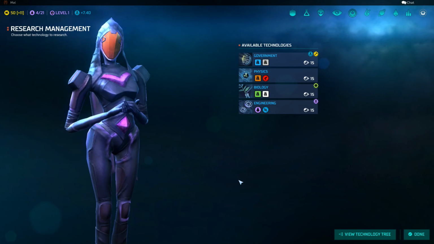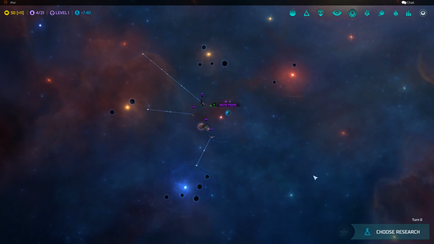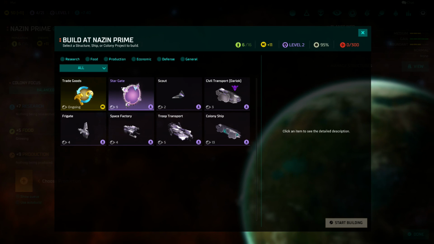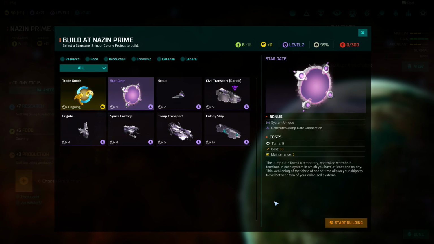Okay, so Stargate, system unique, generates a Jumpgate connection. It costs 80 to build, so it would take me 7 turns. That's pretty reasonable. That's cool. That's really cool, and it makes it ground-based. That's neat, right? That's really cool. I'm not going to build it now, obviously, because there's no point, but that's pretty badass. Yeah, that's so awesome.